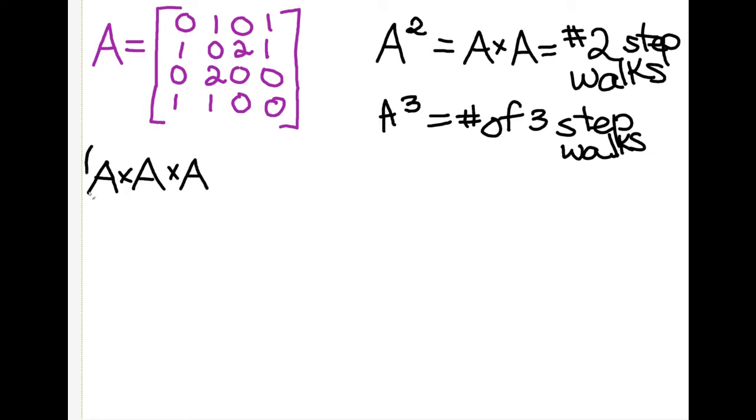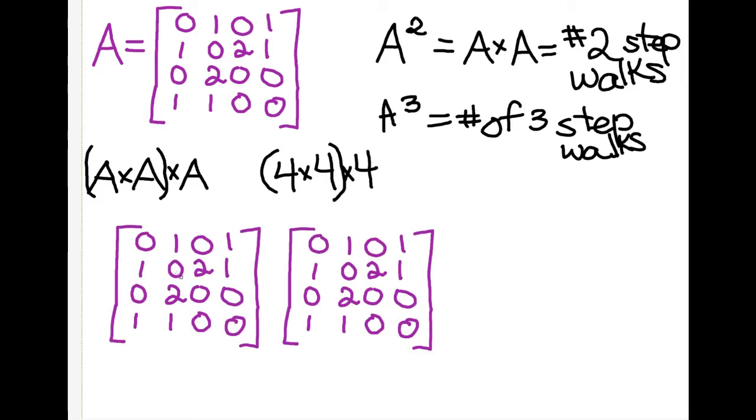So I'm going to do A times A first, and then I'll take my answer from that and multiply by A. Just like if you're going to do, for example, 4 times 4 times 4, you would probably think about what 4 times 4 is first, 16, and then take 16 multiplied by 4 to get your final answer. So we're going to do the same thing here, but with matrices. So A times A first. That's getting us our 4 times 4, 16. So we want to compute A times A first.